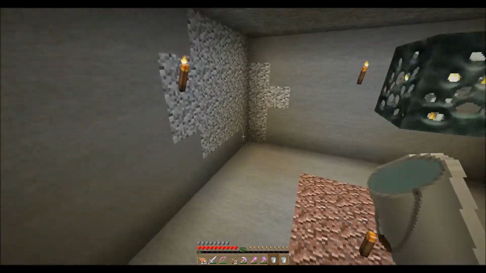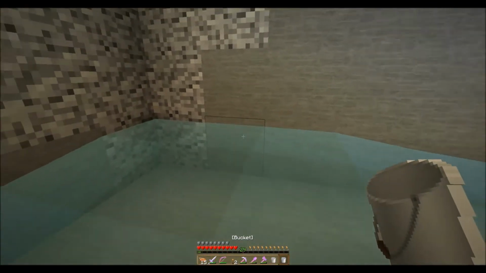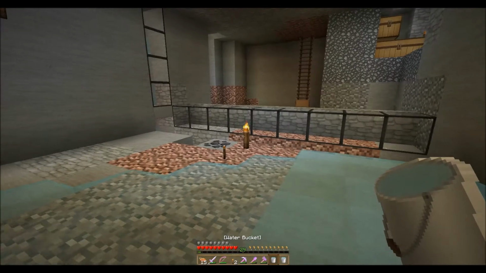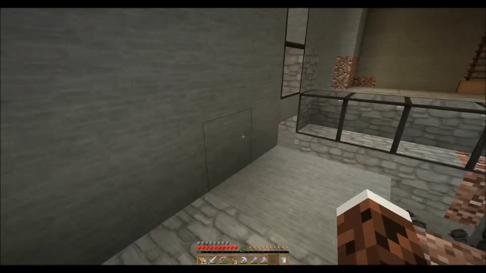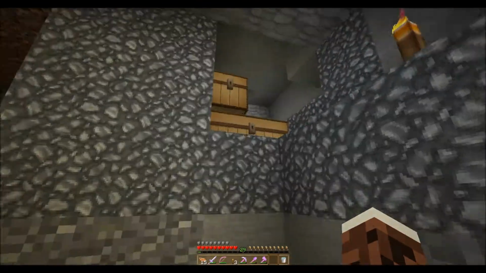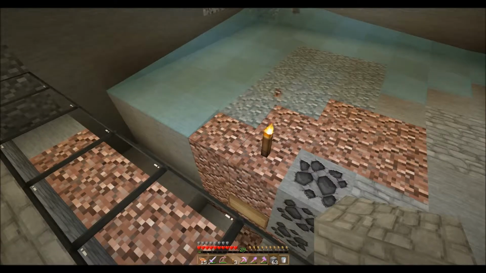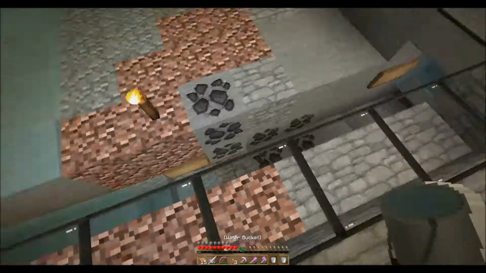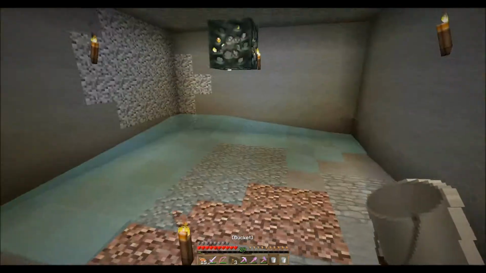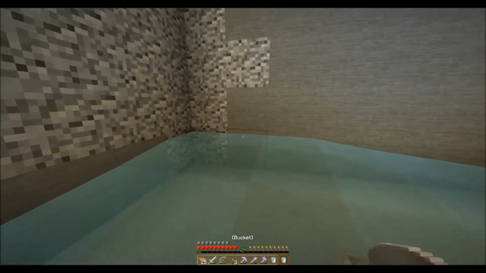Right, okay, got some more glass. First thing I'm going to do, put that in there, and need a bit of cobblestone for there. That one there. That one in there. And then obviously this one, so that they can get over. And we've obviously got our infinite water source here.